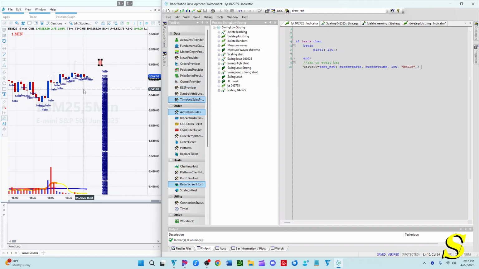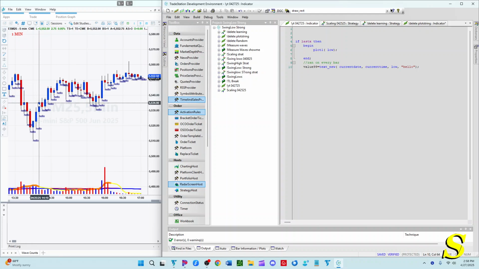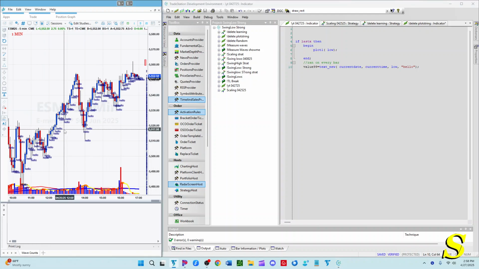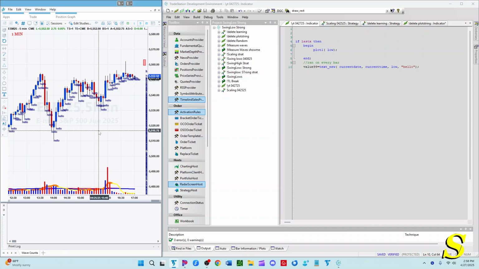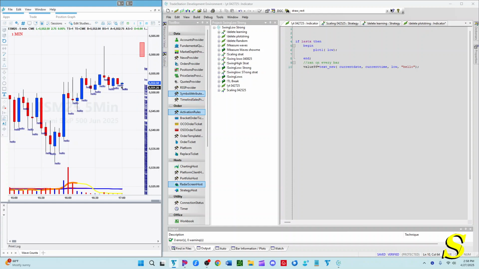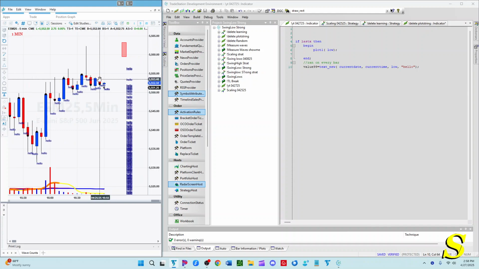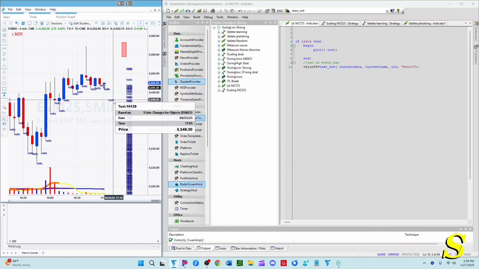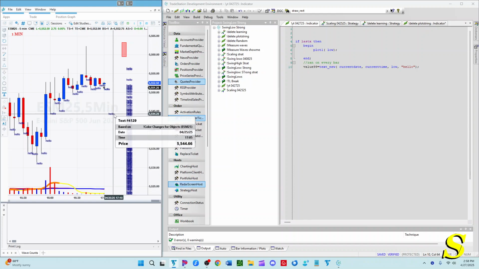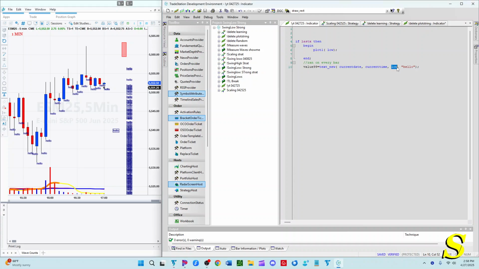Okay. So for every single bar on this chart, it is giving me a new string. String here, string here, string here, string here. It's giving me a new string for every bar on this chart. And where on the y-axis is it giving me the value? It's giving it to me at whatever the low is of said bar. Low of this bar, the low of this bar, the low of this bar.